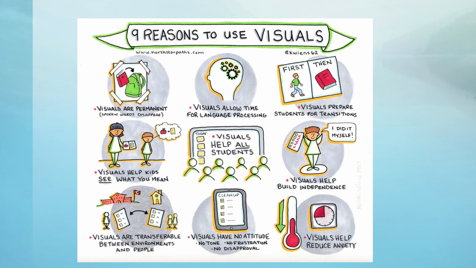So visual supports are going to help reduce that because the students will know what the expectations are here. I know what I need to do next. I know I need to turn to page 59. I don't have to be worried because Miss Little wrote page 59 on the board and circled that in red, which is my cue that's where I need to look right now. So there are many other reasons to use visual supports, but these are just a few of them.